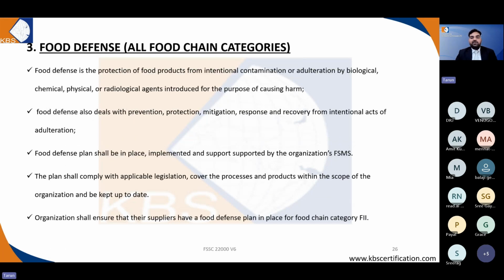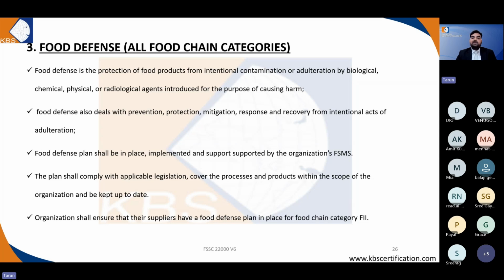Then food defense. Food defense is basically, you know food safety very clearly. Food defense is mainly about when you don't want to make your product unhygienic or unhealthy, but your competitor wants to give your product a bad reputation. So how will you protect your product? That is called defending. Okay, you are defending your product against any contamination, and that can be of two types: TACCP, that is threat assessment, and then vulnerability assessment.